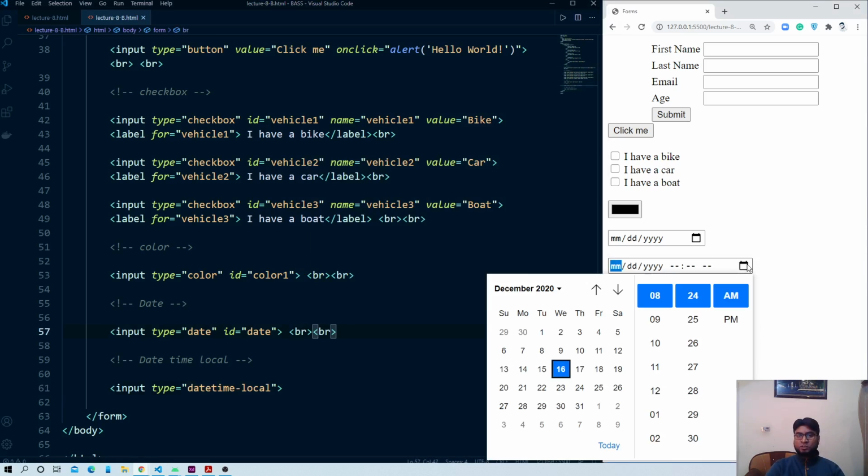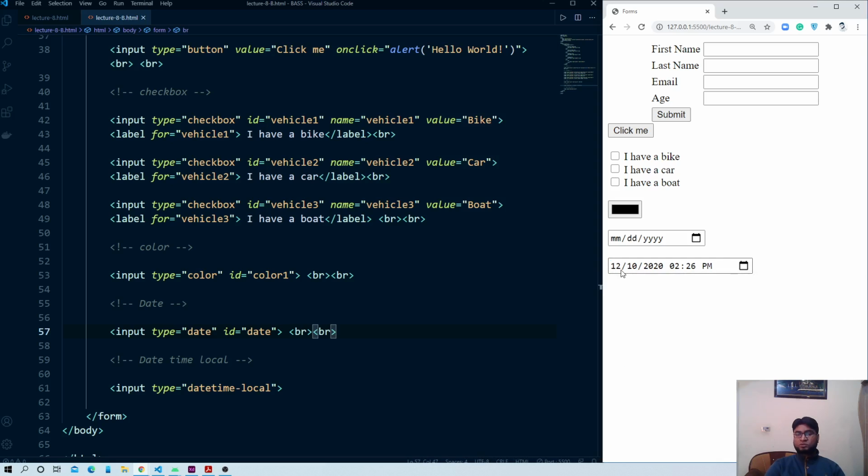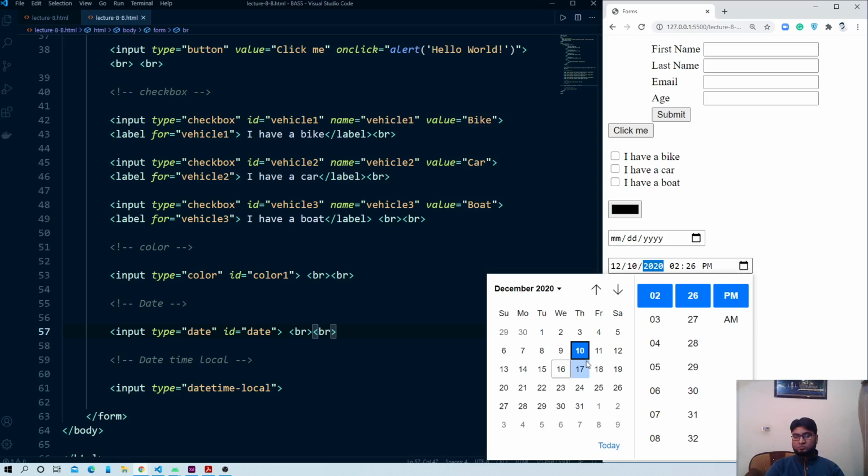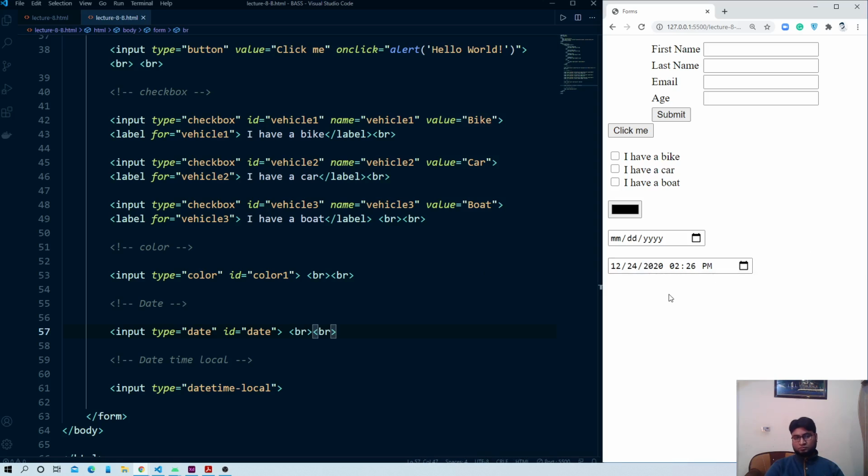Because when we click here, we can take a date as well as pick the value for the time. So it's now like 24 December, 2:26 p.m. We can also use this value anywhere else. It just depends on what type of work you are doing.